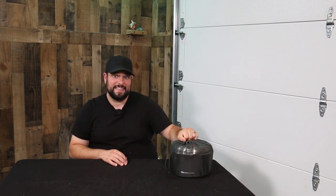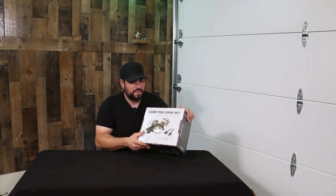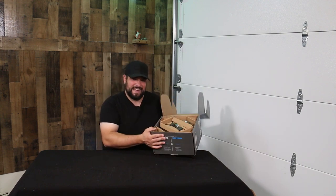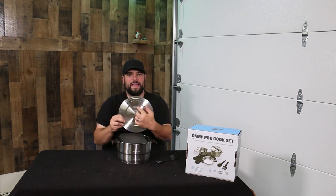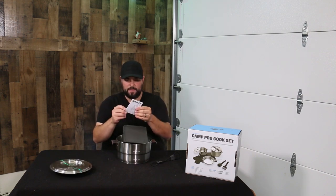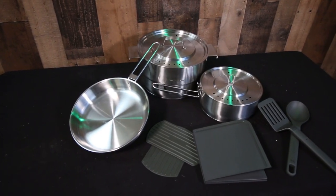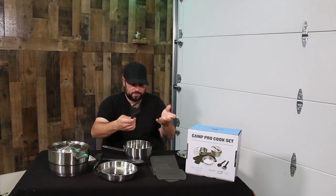That's why today we're going to compare the GSI Stainless Steel Base Camp along with the Stanley Adventure Even Heat Camp Pro Cook Set, to see which one I prefer and which one might be right for you. Let's start by doing a quick unboxing of the Stanley kit. On the back of the box there's a nice picture of what the kit comes with, and on the side how it all packs down. When you open it up, it's really tightly and nicely packaged. You have a retention bungee to keep everything pinned together, a stainless steel lid with drain spouts, and on the underside of the lid a laser-etched guide showing how everything packs together. In the top: a user's manual, cutting board, fry pan, secondary smaller pot, and in the very bottom, two silicone trivet pot holders. Packed away inside the secondary pot are a couple of snapped-together cooking utensils.